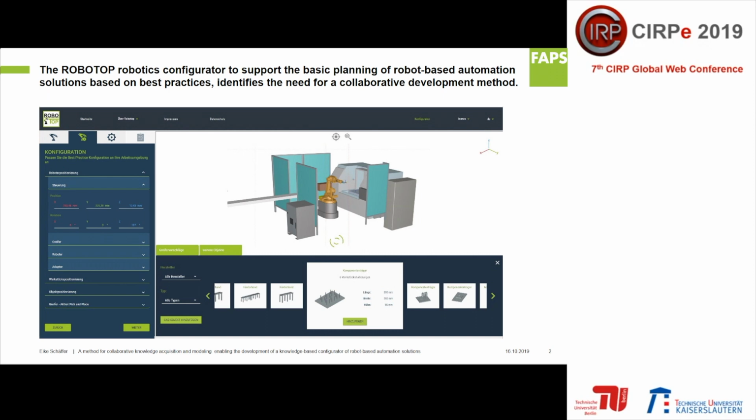The conventional planning process involves implicit knowledge, a dynamic, time-consuming response to long disregarded constraints and interdependencies, often resulting in so-called firefighting. To enable the development of a web-based robot configurator, and in order to benefit from the advantages of configurators, a method is needed to enable a simple and scalable development of the underlying logical configuration model, also allowing for a division of labor. So far, many knowledge-based projects are conceptualized by individuals or small groups. However, there is a lack of a procedure for collaborative work on knowledge acquisition and modeling, especially for multidisciplinary configuration projects for mechatronic solutions such as a robot-based automation system.